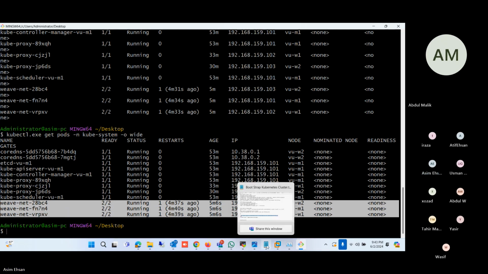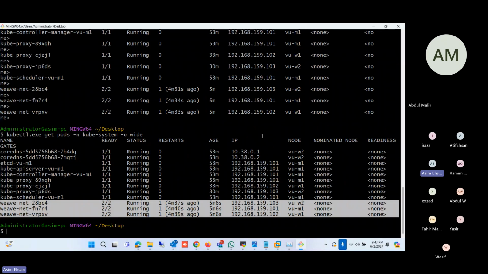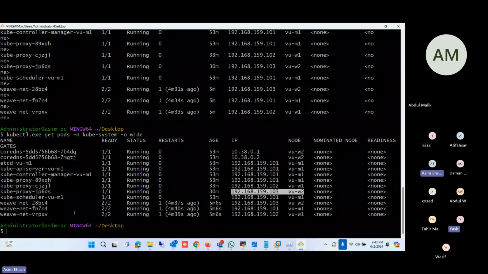This layer, plugin network. So these services are not coming under this plugin network. They are getting IP the same as the IP of the host machine. Okay. So if this service is running on worker one, worker one IP is this, worker two IP is this. Okay. So, question. Yes, please.